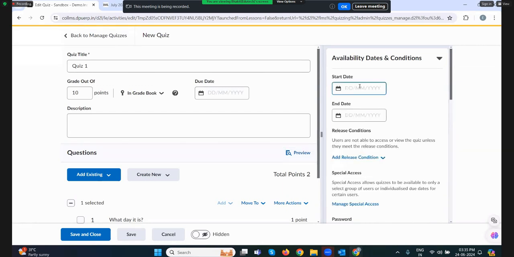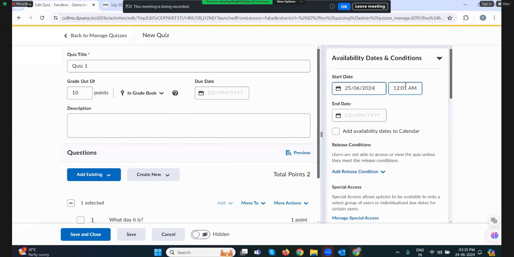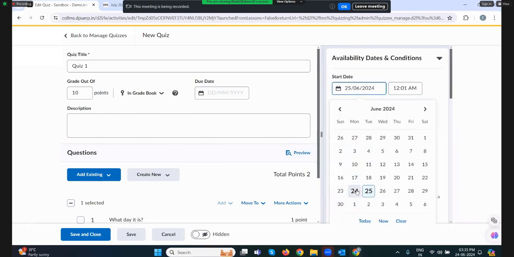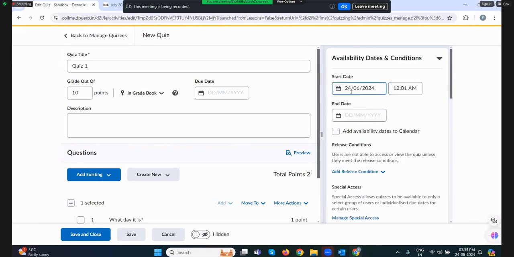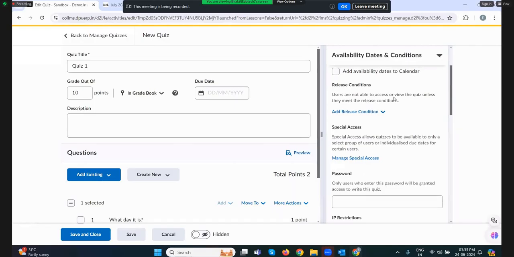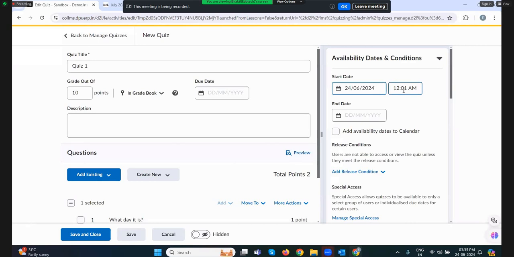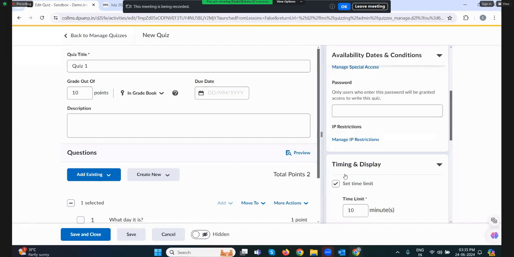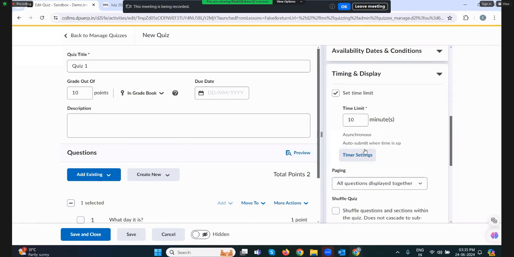Or you can have a start date, for example, 24th, 12 a.m. If the student misses it and comes in at 12:05, he will miss those 5 minutes. So you can have a synchronous time as well.